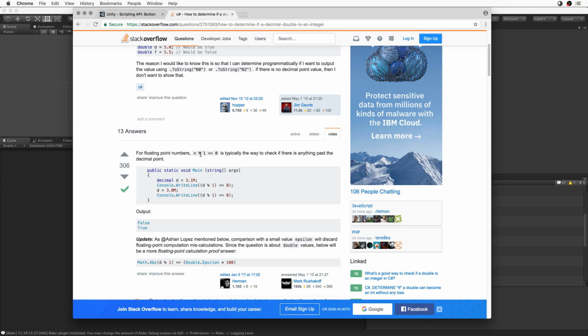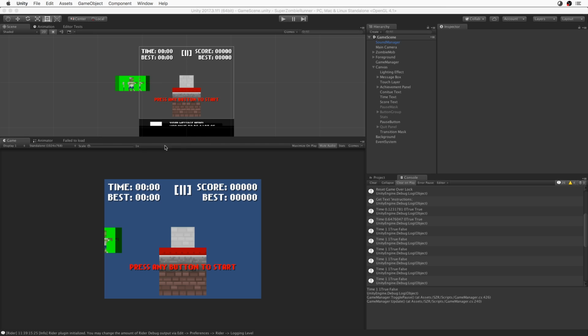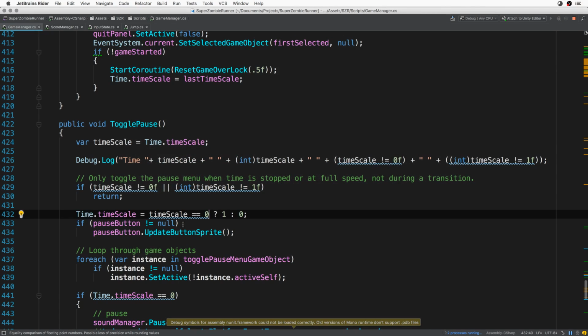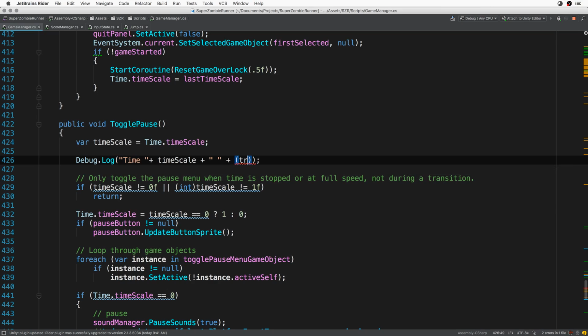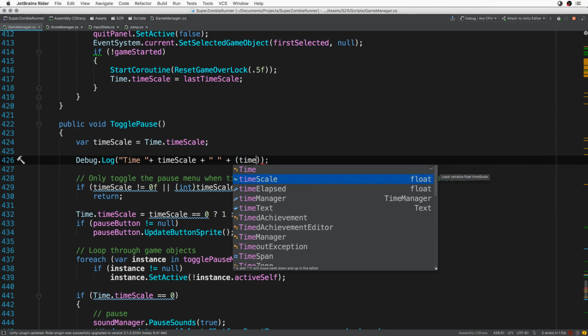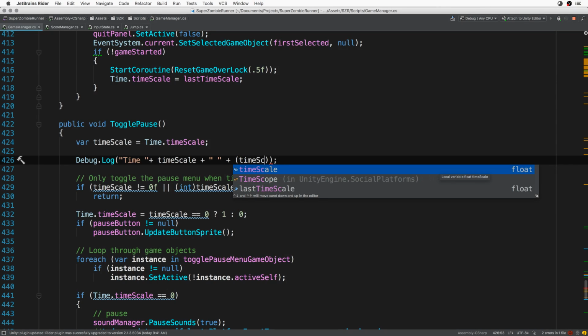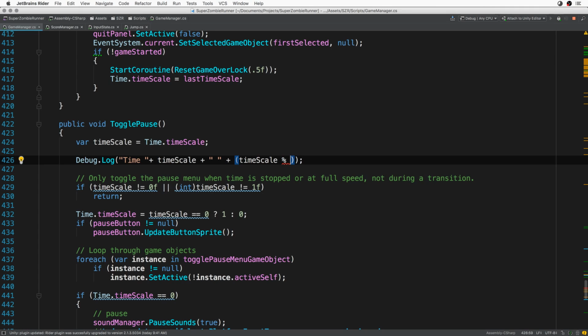It's not a bad idea. That's actually a pretty good idea. We'll use modulus. So we can simplify this whole thing, and we'll just basically see if time scale modulus 1 equals 0.